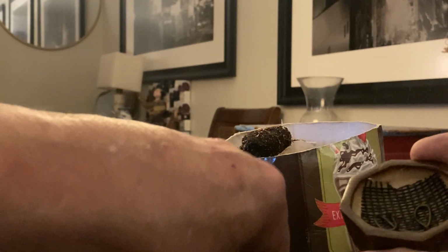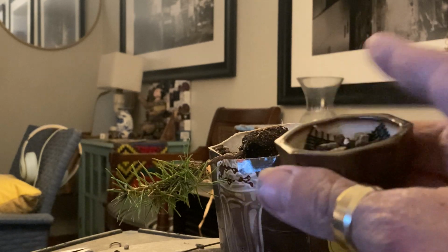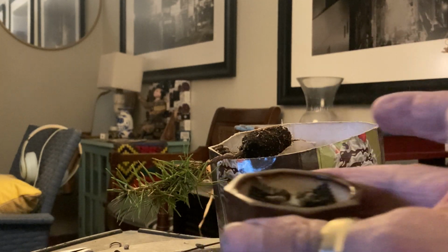So yeah, there we go. Got a little bit of a start going on there now. There we go. Maybe a little more substrate in there, just a little bit.